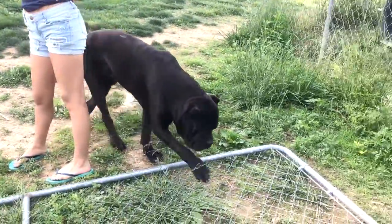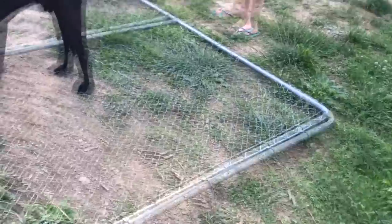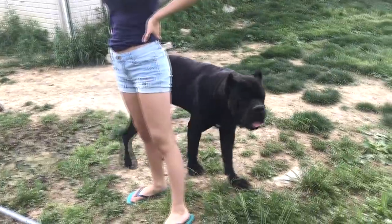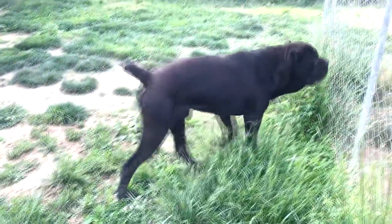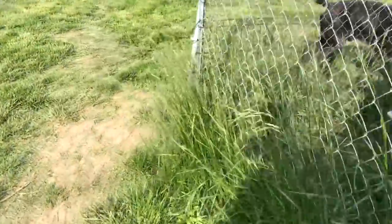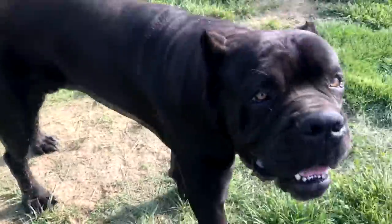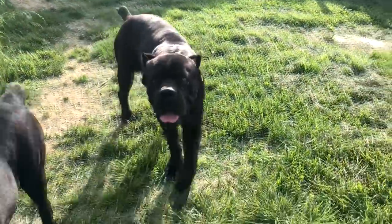So anyway, this is Noto, a Cane Corso coming to us from the middle part of Italy, kind of like the northern region. And that's where he comes from. The character: very nosy. Parents are both multi-champions in Italy. Noto! He's a good boy. There he is. Good dude.